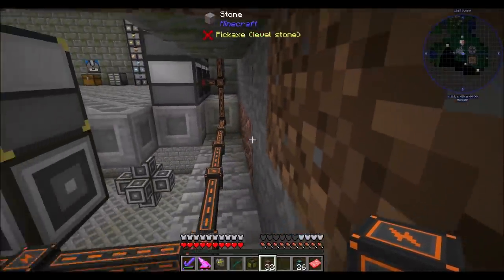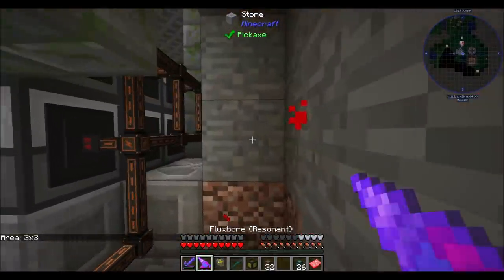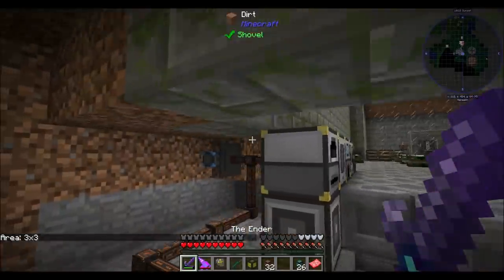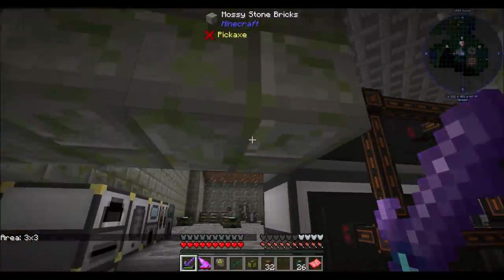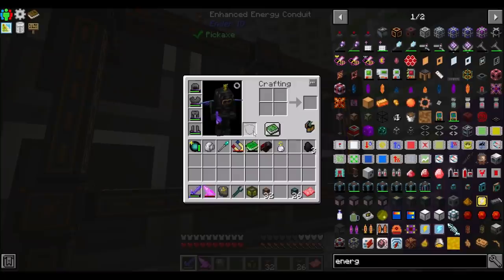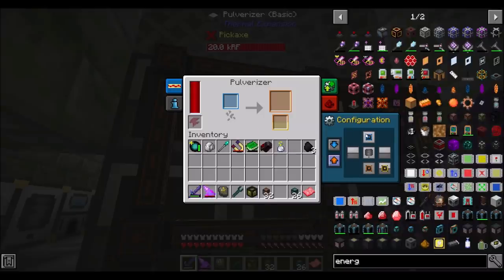That looks reasonable. All right, now in addition to that, we're going to want probably a couple of things. We're going to want item conduits, right? So we're going to want items to go into the top of the pulverizers.